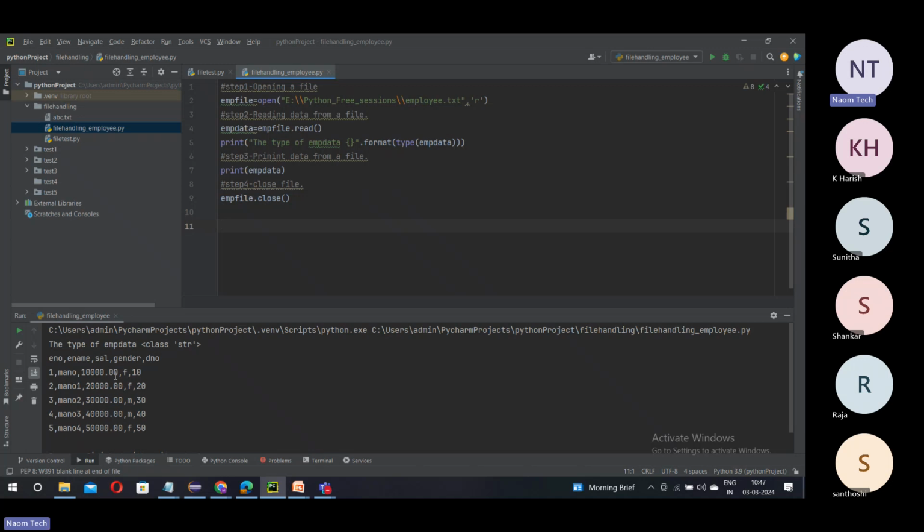You understand now? Or you want column wise data, like all employee numbers in one place, all employee names in one place, all salaries in one, all genders in one, all department numbers in one. Even in that case you have to do some processing. So till now this is file operations. Then in real programming, once you read that content, this kind of processing is needed. Either you want row wise data or column wise data.